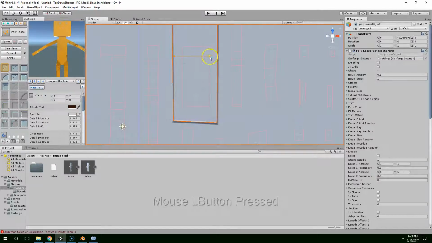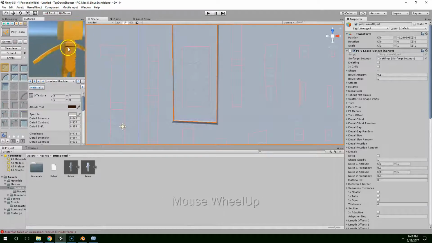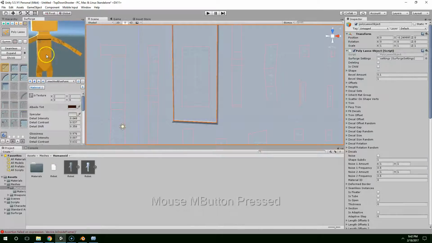So first I'm going to try to figure out if this is the top or bottom. So this is the top of his chest. I'm going to undo that. And now click here, shift click here, and shift click, control click here. Space again, and now we actually have some geometry that looks interesting.